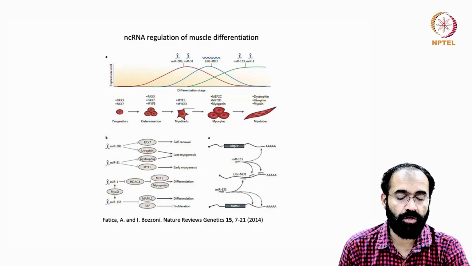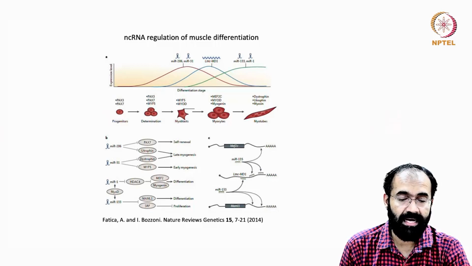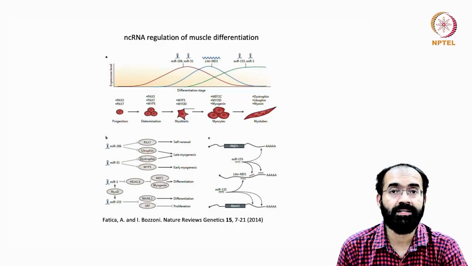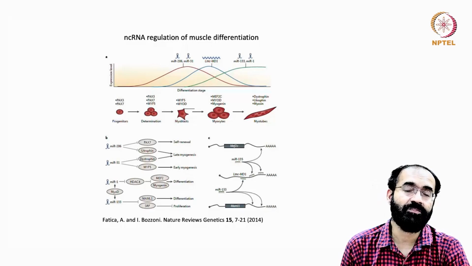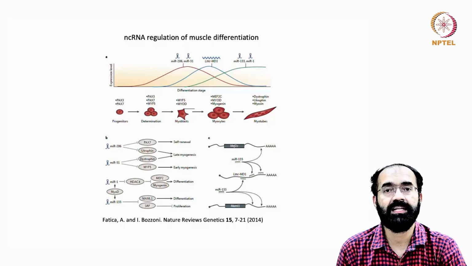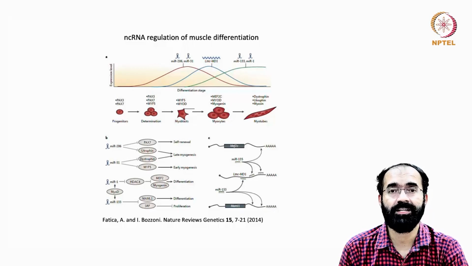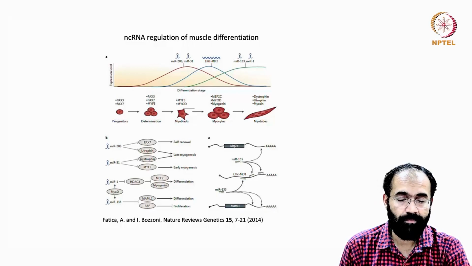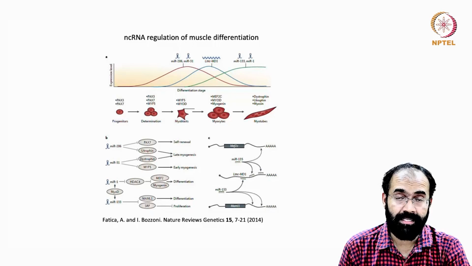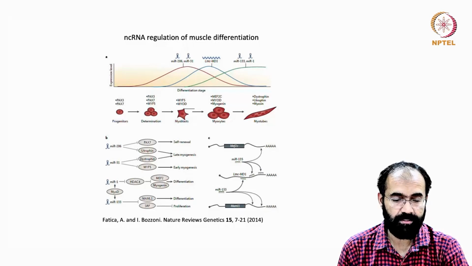So MIR31 also causes the repression of dystrophin and also represses MYF5, and MYF5 is early myogenesis. So you don't want those events to happen. And what MIR1 does, MIR1 inhibits the HDAC4. HDAC4 is a histone deacetylase. Histone deacetylase causes the production of heterochromatin, compaction of the chromatin. So this HDAC4 in turn can inhibit the MEF2 and myogenin expression, because they are important for the differentiation.